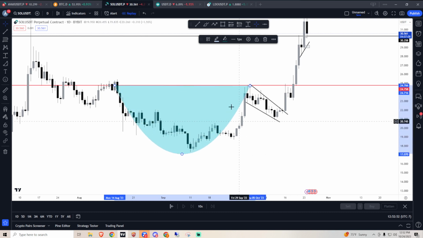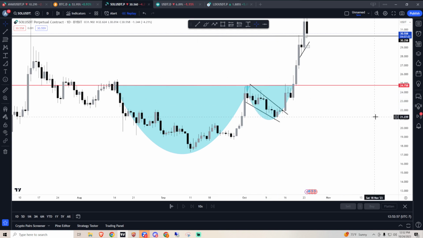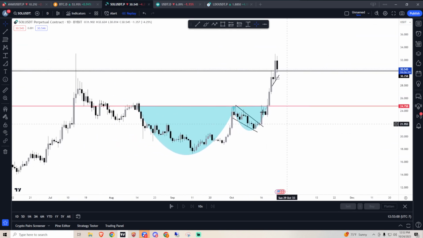And I mentioned this in my channel that we were going to get a cup and handle forming. Okay. You can call this an inverse head and shoulders too, sure. You have breakdown 1, 2, let's just say 4, 5, 6, 6 touches of resistance. But that's your bearish thesis, right? The more touches of resistance, the weaker it's going to be. Now you have cup and handle. You have a falling wedge. You have two confluences to possibly long this.